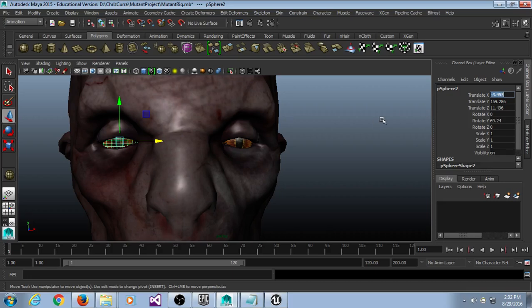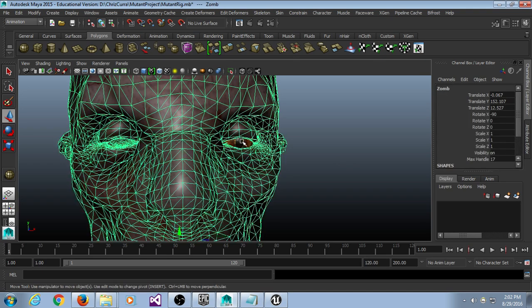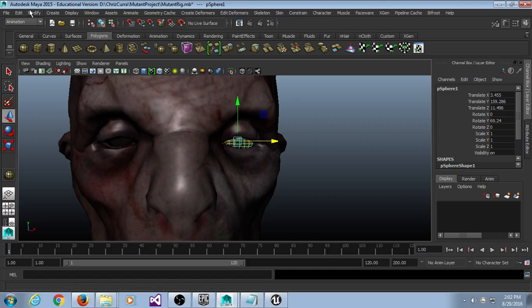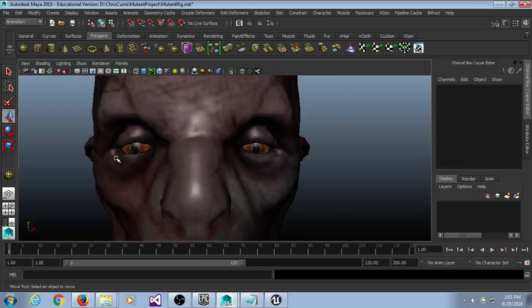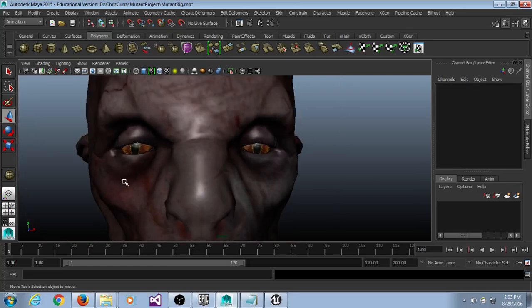I'll go over that one more time, okay? So click on the eye and go to Edit, Duplicate, and then in Translate X put a negative in front of that. Mine says 3.455. Just put a negative symbol and hit Enter. Mine just says 0. Yeah, I made you freeze the transforms, but undo before that to where numbers come back on that eye. So just hit Control Z a couple times to where the numbers come back. There you go.